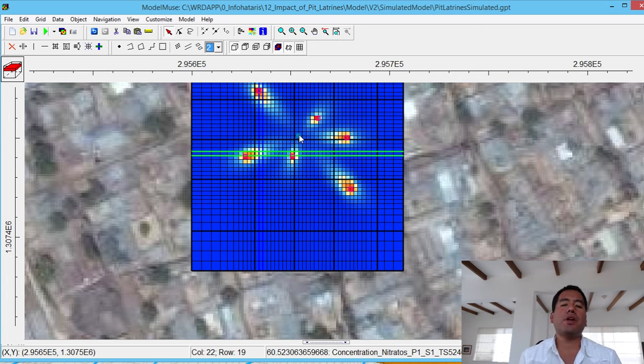If you compare with the standards, I guess this is the World Health Organization, it recommends a standard of 10. So we are 6 times higher than the standard. And what I will do here is a filter to see which is the area of the impact of these 6 latrines that are just giving 70 liters per day.